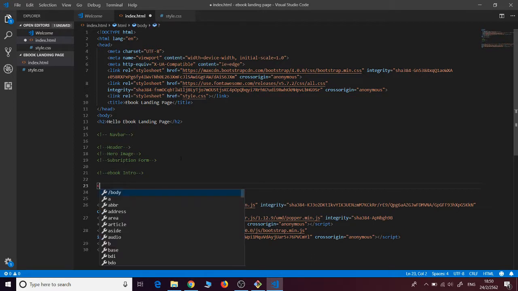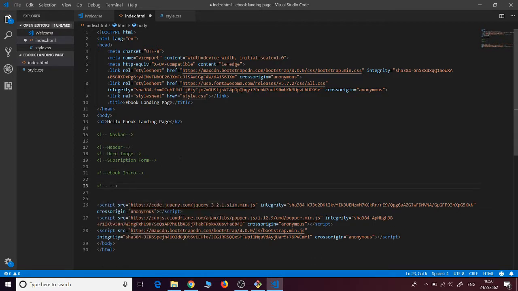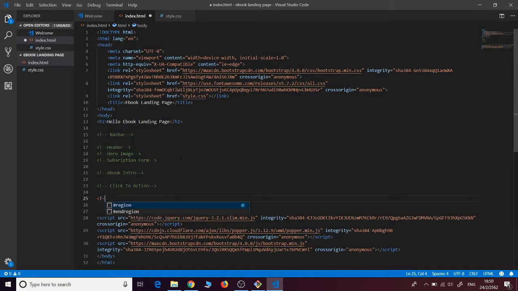Next to the ebook intro is the call to action or CTA, and then the last one is the footer. Okay, so we're done.